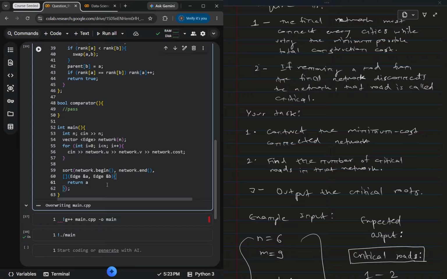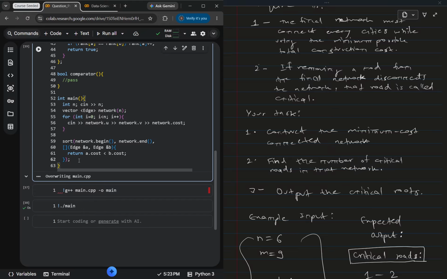Return A dot cost less than B dot cost. Basically we have to solve this according to our costing, and we have to assemble it from lower to higher, from smallest to largest according to the cost. So I think this looks good right now.